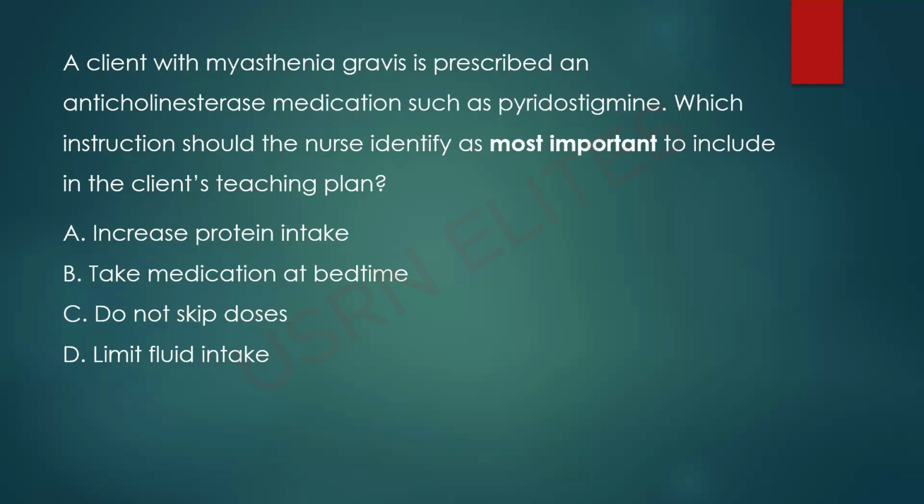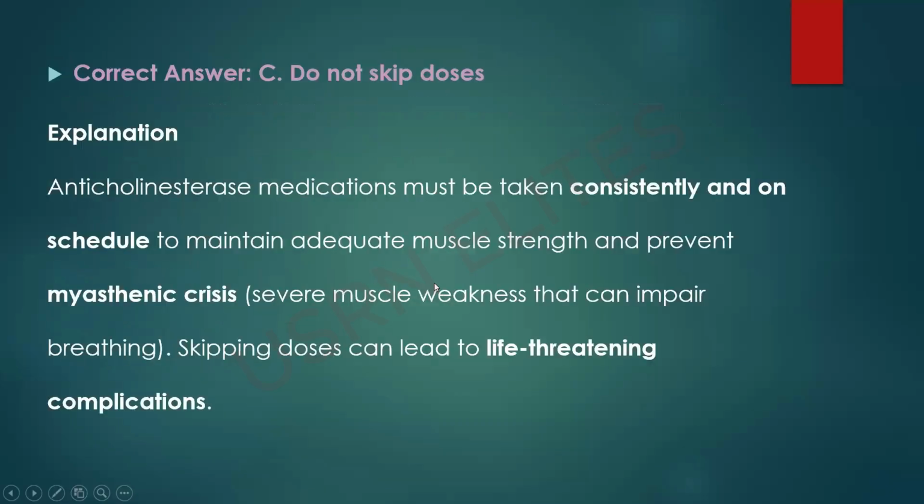A. Increase protein intake. B. Take medication at bedtime. C. Do not skip doses. D. Limit food intake. C. Anyone with a different answer, or are we all choosing C? If you think differently, you can let us know. All right, so when you get questions around these areas, whether similar or equal to this question, you should not miss this. These are like bonuses, and you should not forget them.